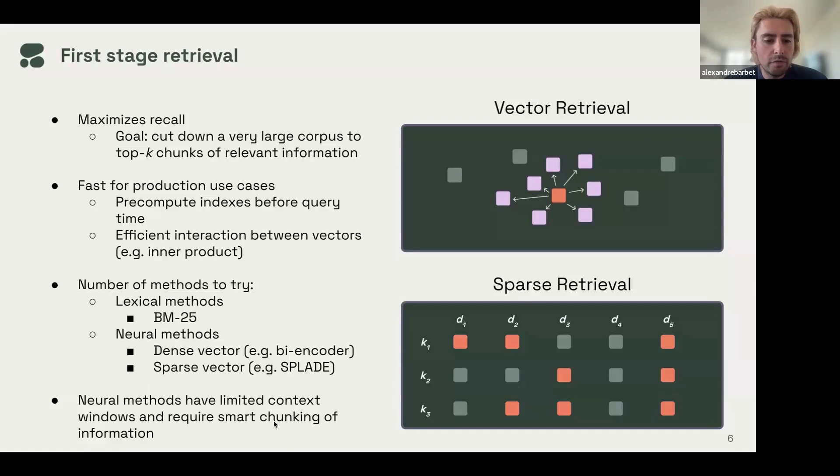These vector methods have an issue about information compression, especially towards a limited context window. When we do this first stage retrieval, we need to be smart about how we chunk our documents to maximize information interplay. You can imagine a scenario where you might have a long list of things that are exclusions from, let's say, an employee handbook about benefits, and the exclusions are this long list that don't apply for your benefits. If you don't chunk things up smartly, you could have one chunk that has your exclusions with the first five items in the list where the next 10 items in that list don't have any interplay between the fact that those are exclusions at the end of the day. We need to be a little smart about how we structure information in this first stage retrieval.